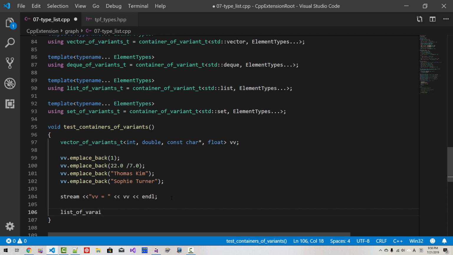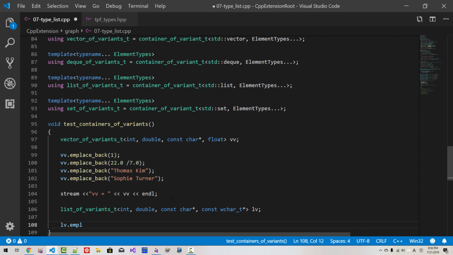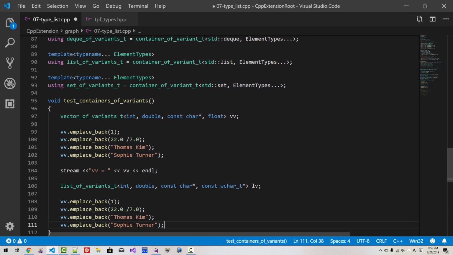Okay. Now we can try with a list of variant. Now int, double, constant character pointer, constant wide character T. LB emplace back. I will just copy this, paste it.